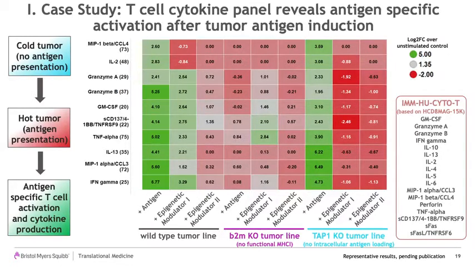And you can see that the presence of the antigen added to the cells externally strongly induces T cell activation and cytokine production. This data also shows that the first epigenetic modulator that we tried does indeed induce the tumor cells to begin expressing and presenting antigen, which in turn leads to measurable T cell activation. The second molecule tested does not have the same effect.